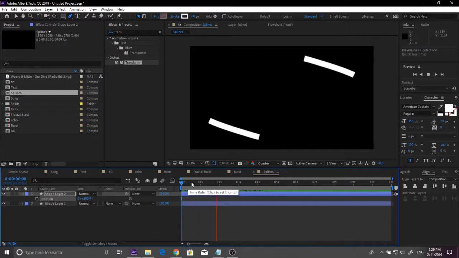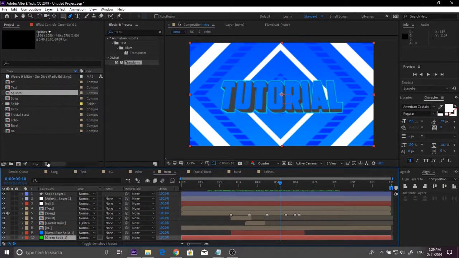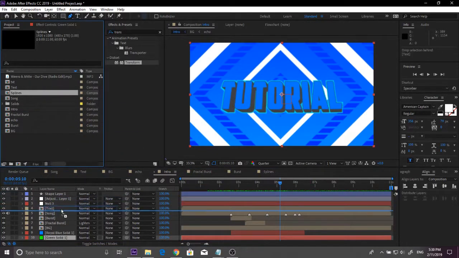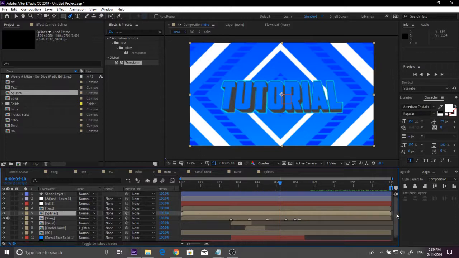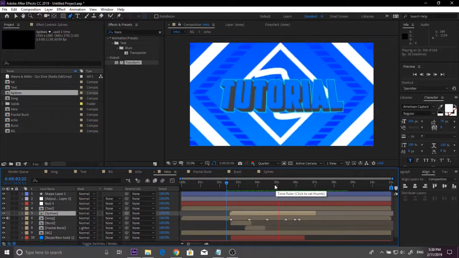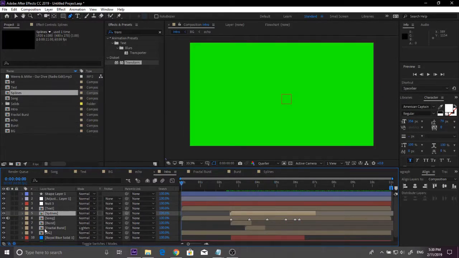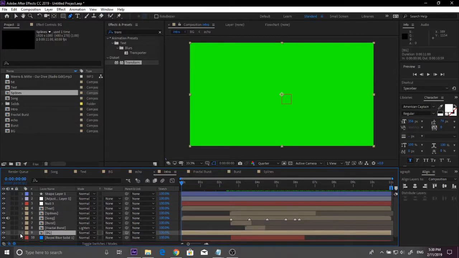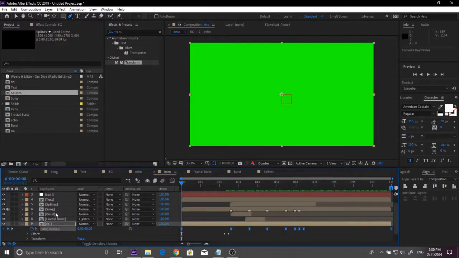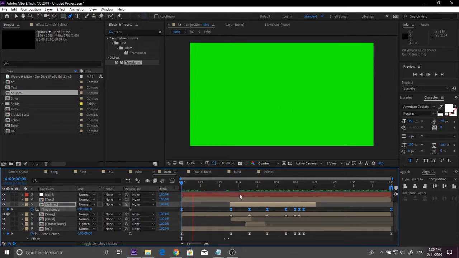So, boom. Splines. It's cool. Put it underneath the text. Go to that there. Now watch it. Now you might want it to sync. Yes, I do, actually. So you want to open up the timer map, just Control C the timer map, make sure you're right at the start, Control V, and then preview it.